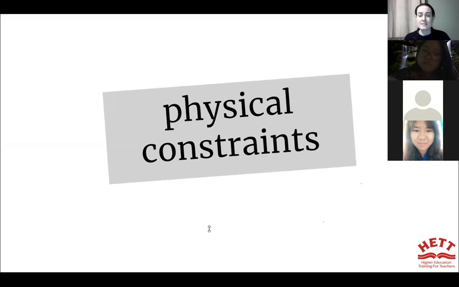You might also ask questions like, have you been impacted by COVID-19? What kind of constraints? Are you struggling financially? Things like that. You can ask on a survey. You can do the same with a student interview or with a student discussion. Again, with a discussion, you might have to be careful because people may not want to share all information with everyone. So you have to think about privacy, because some topics might be sensitive.